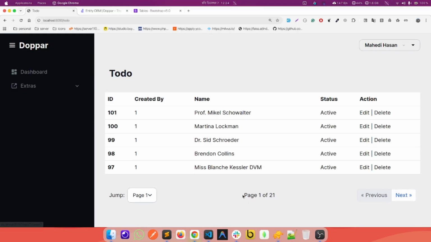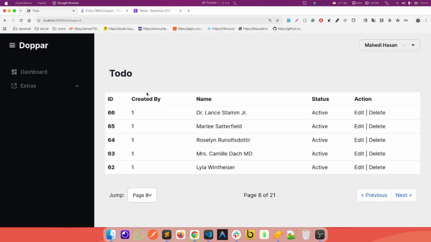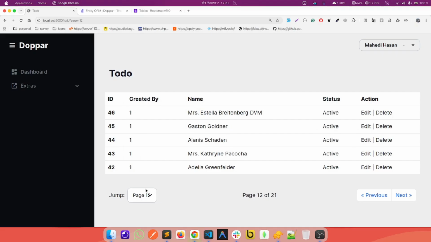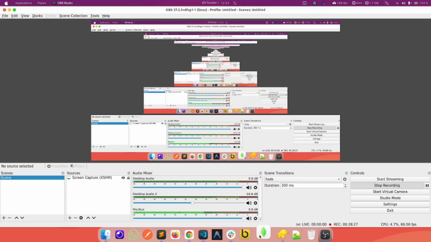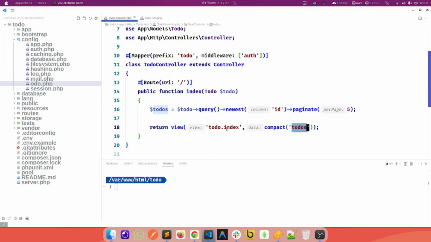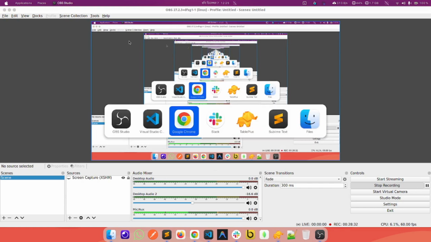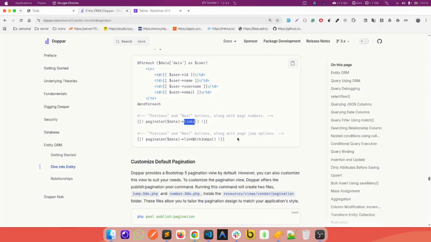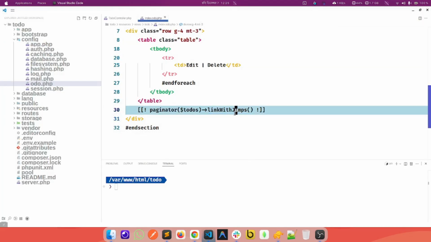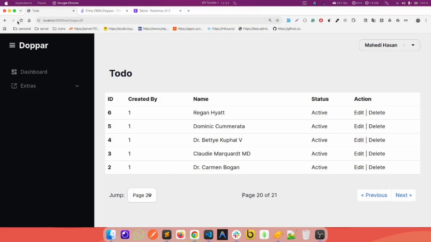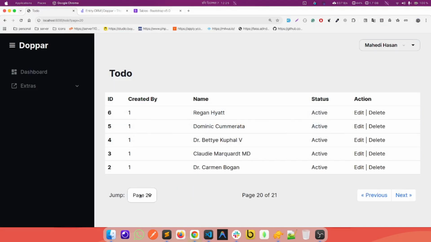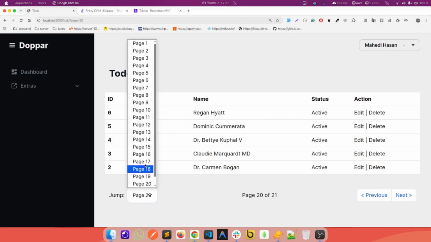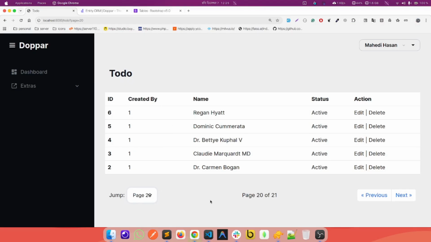Look at that, previous, next, and page 1 to 2, and this is the jumping. You can visit any page. Look at these pages we are visiting, and yes, the records are changing. And now the other pagination, that is links with jump, we are seeing. If we use the links, there will be this kind of pagination, but this will give you the jump option. Just remember, if your data is huge, don't use this links with jump pagination, use just the links pagination.